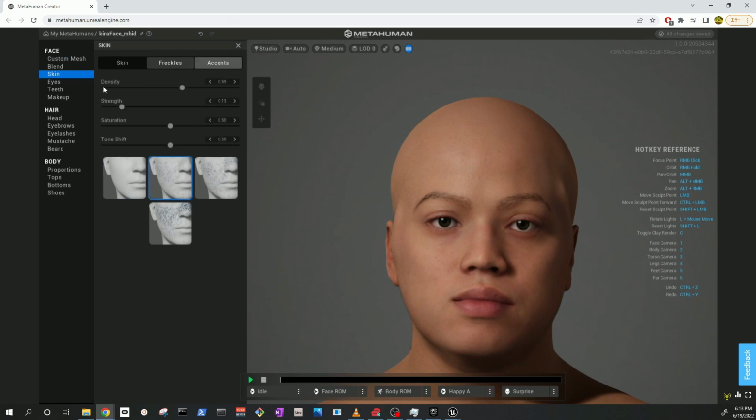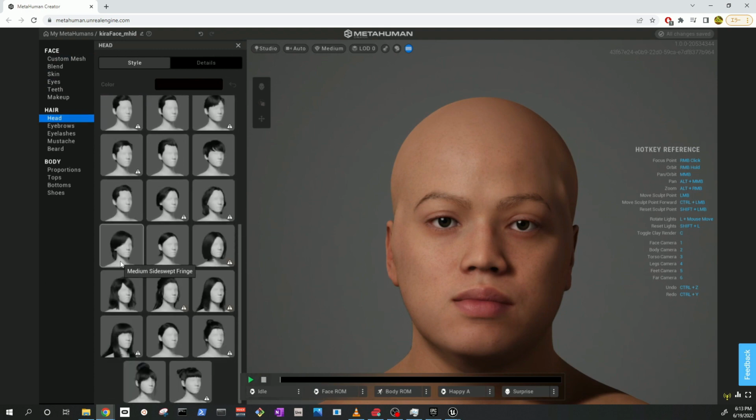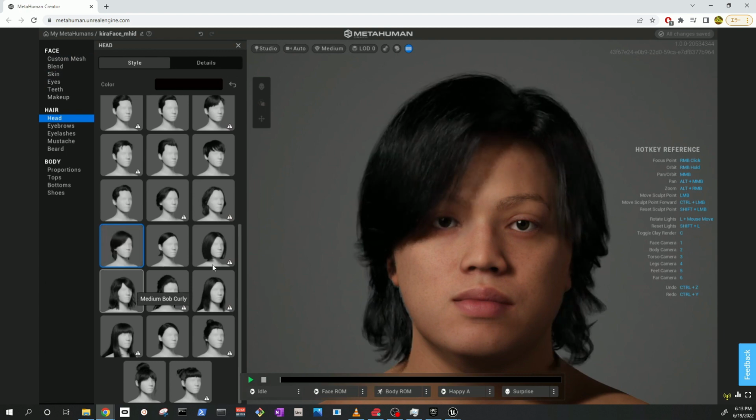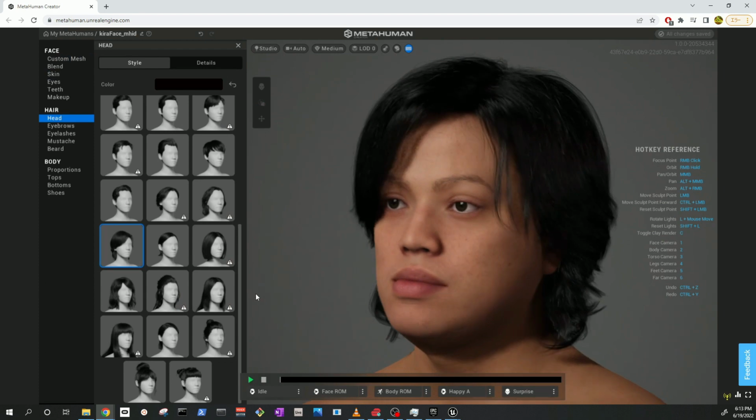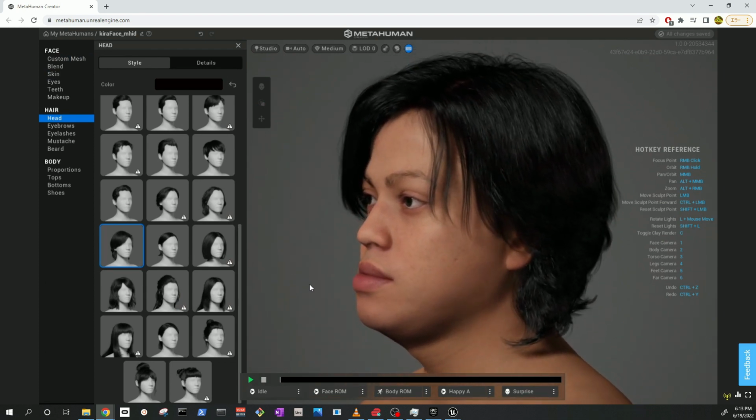Okay, so good. I think everything looks pretty fine except I want to add hair to my face just like the other one, so I'm gonna choose this one. And ta-da! Pretty much we get our face done already. I think it's pretty good. It's not bad.